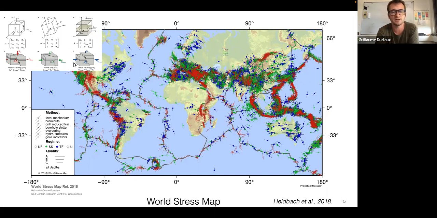Places that have the minimum stress eigenvector vertical are in blue, so there's a thrusting region, convergent domain. And in green, you've got places with the intermediate stress direction vertical, that correspond to the strike slip. And what we can see is that there is a lot of red. There is a lot of extension going on, both in rift systems like the East African rift, for example. Also along spreading centers here, you see a lot of red dots, but also in orogens.